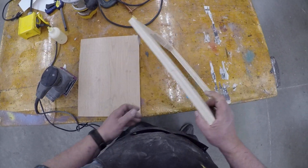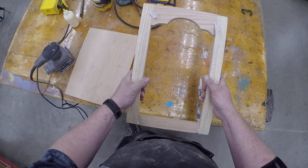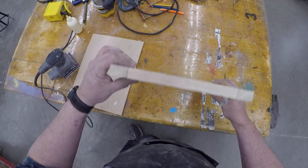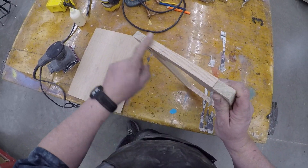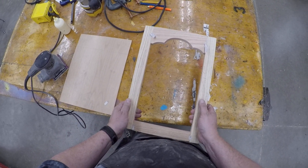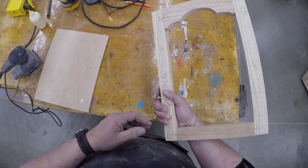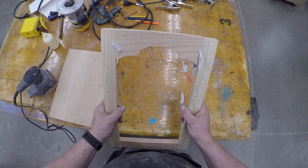We're back at our door — it's had a chance to glue up and dry. At this point we need to prep the front and back face corners as well as sand off the top and bottom edges, make them flat and smooth. Then we're going to do a little routing in future videos, and we're also going to apply a piece of quarter inch plywood to the back.